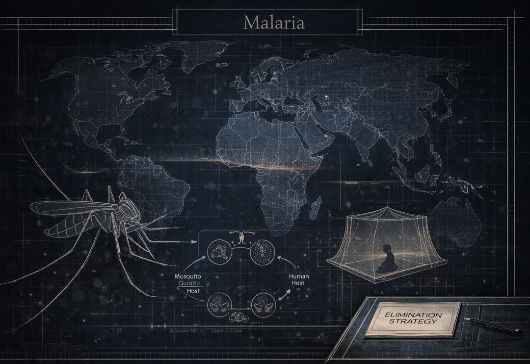Exactly. So to understand the interventions we use today, we have to interrogate the biological criminal at the center of this whole crisis, the agent. The Plasmodium genus. And it's a massive genus. Right, over 100 distinct species, infecting reptiles, birds, mammals. But human public health is really just consumed by 5. Plasmodium falciparum, Plasmodium vivax, Plasmodium ovale, Plasmodium malariae, and the relatively newly recognized zoonotic threat, Plasmodium knowlesi.